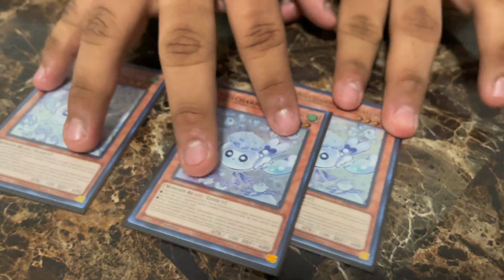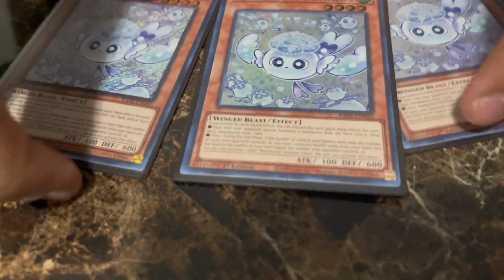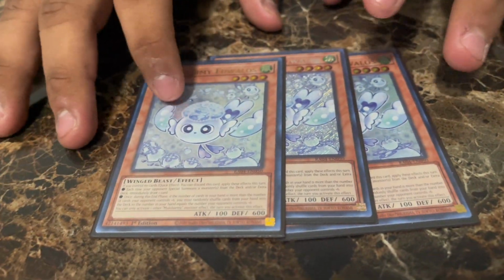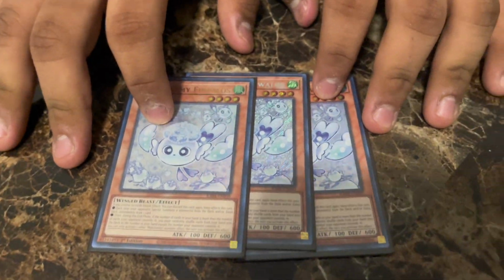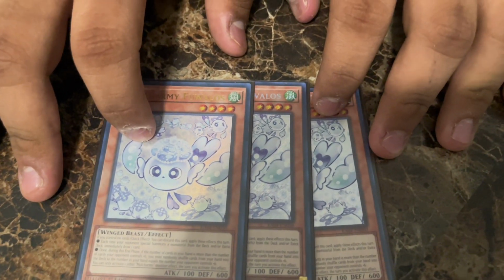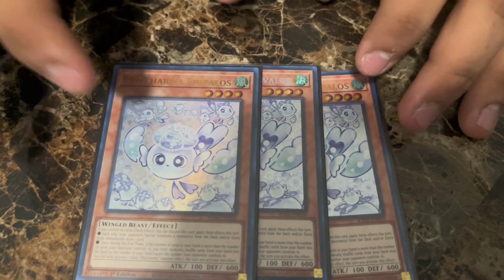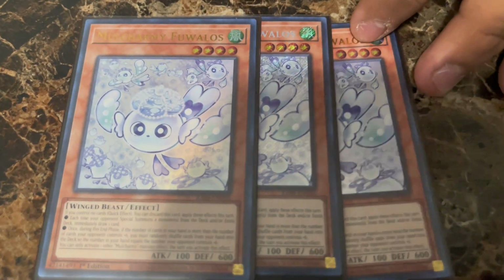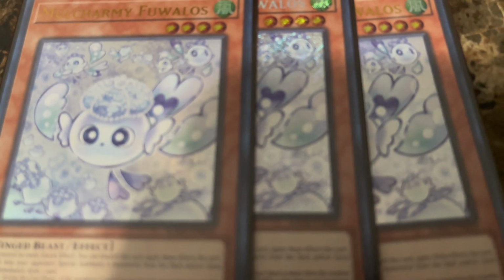Then the last one, 3 Perilias. Yes, these are still a little expensive. They're 20 bones each, but they came in the Bonanza, the new set. What's it called? The new set. You know what I mean. They got reprinted.